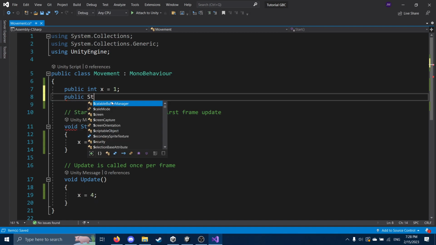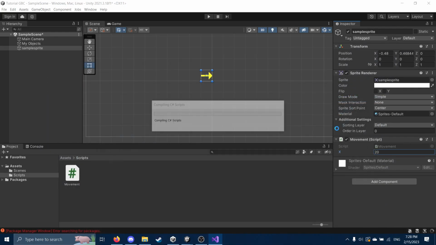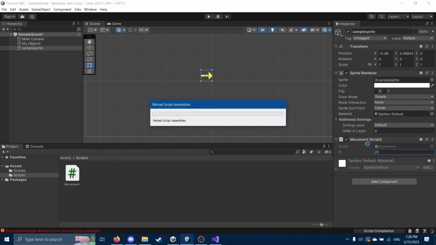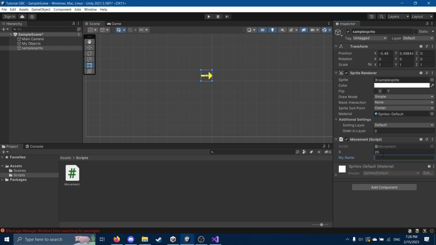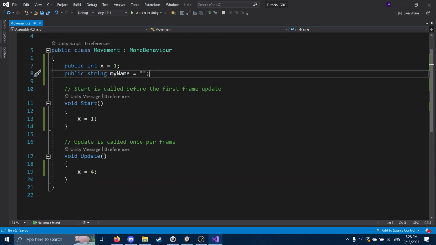It doesn't have to be a number, it can also be a string. I'll make the string nothing for now, but it'll update. And then I can write whatever I want and select it there. And then in my program, I can use whatever string was given for whatever I want to use it with.